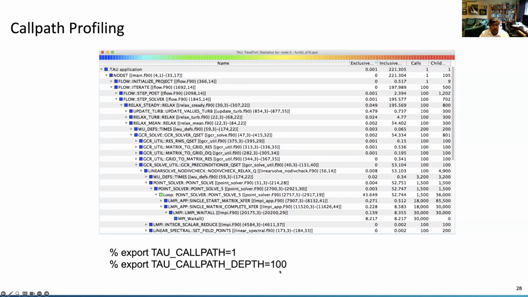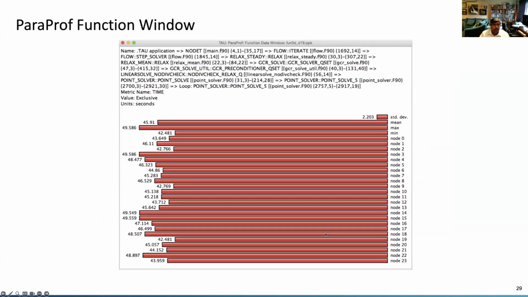If I set the call path depth to 100, likely it will go all the way up to the main. The default is 2. And you can see these call paths with an arrow, which shows you this particular call path along this calling sequence on all the ranks. So these are MPI ranks, and you can see the time spent in each of them along this calling path.